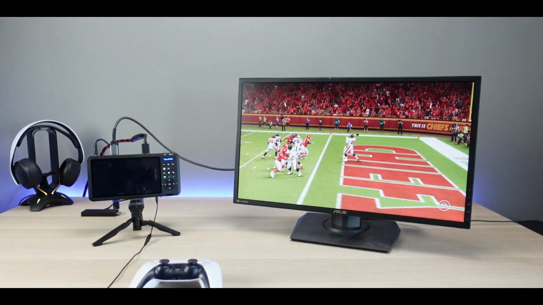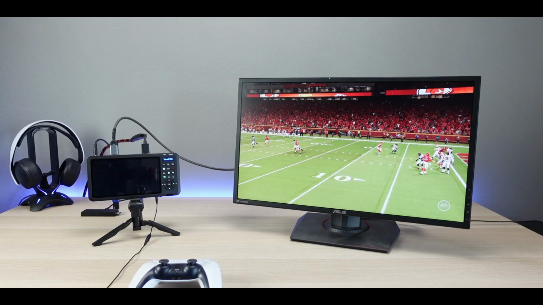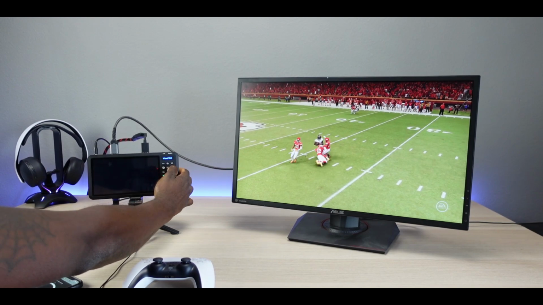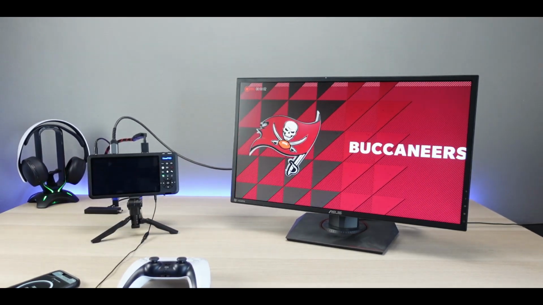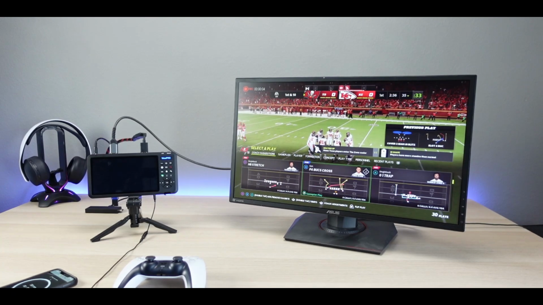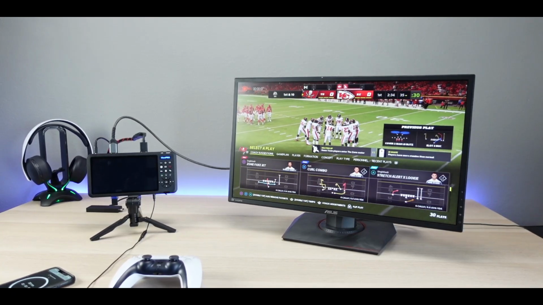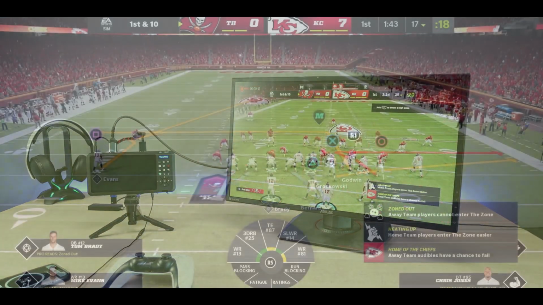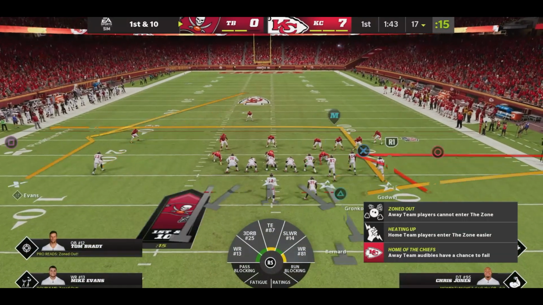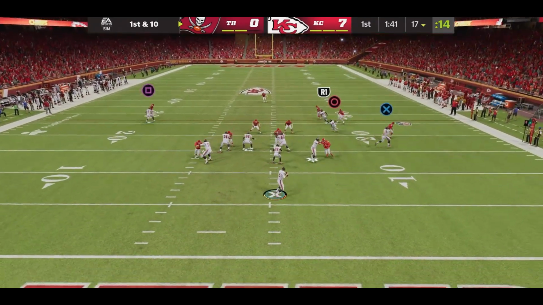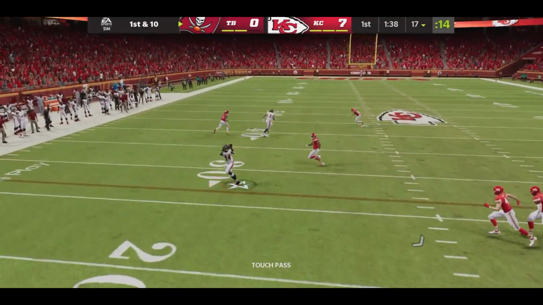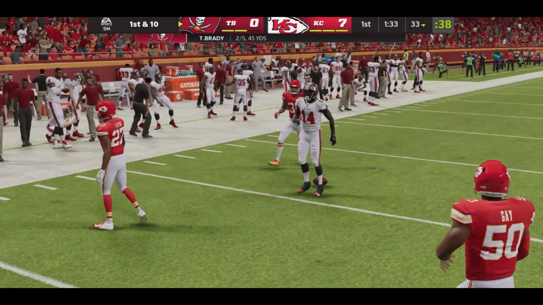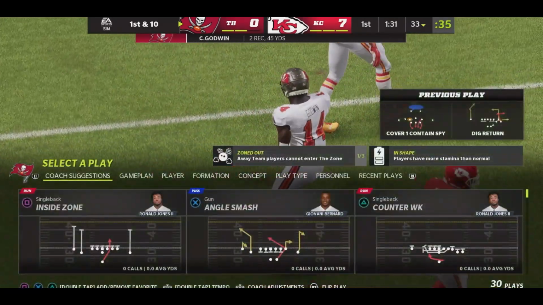Also, I did test it out on some gaming. I booted up Call of Duty, of course, and I was able to get Madden up and running as well. What makes this awesome is that I don't have the input lag that you do get on normal capture cards. So I was able to connect directly. Of course, the screen is going to go blank, but then I have the bigger screen to work with. I was able to play the game. While playing the game, I did plug in my microphone, so I had commentary going at the same time. Also, the recording came out pretty good, and you can see a sample right there. Vivid pictures, looks great, and I think it did a good job capturing the gameplay.